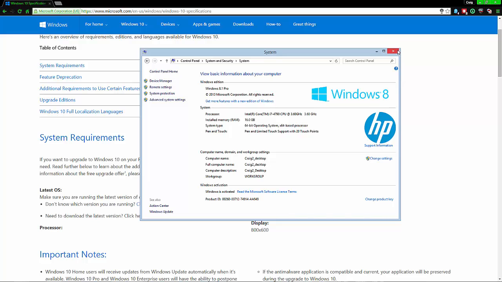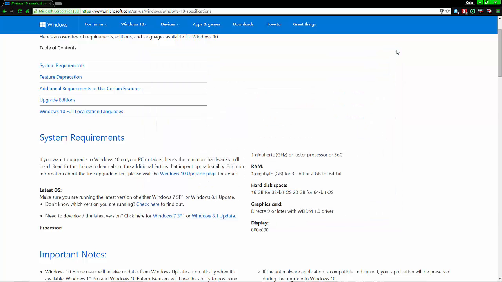The DirectX, there's a way of checking it, but for the most part, I wouldn't worry about it. As far as the screen size, unless you're using a smartphone, you pretty much don't have to worry about that.